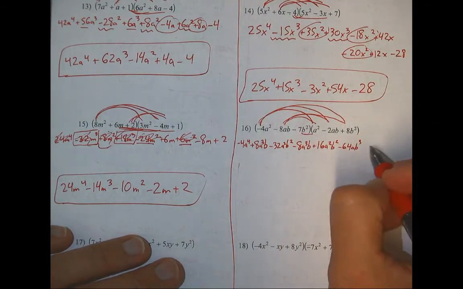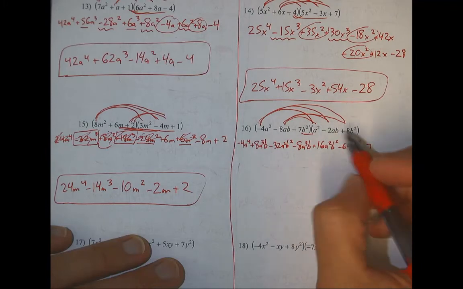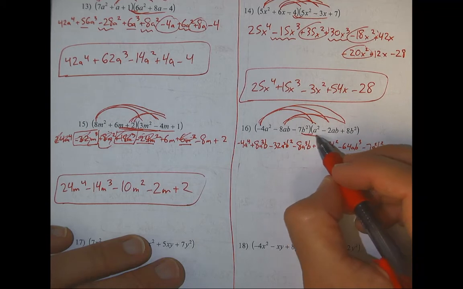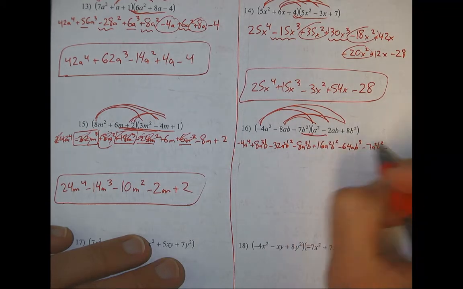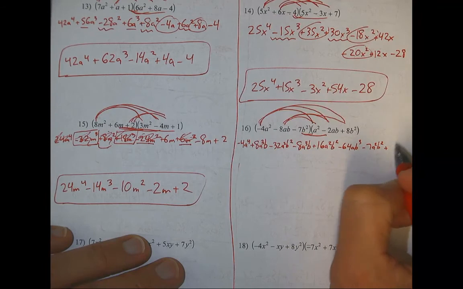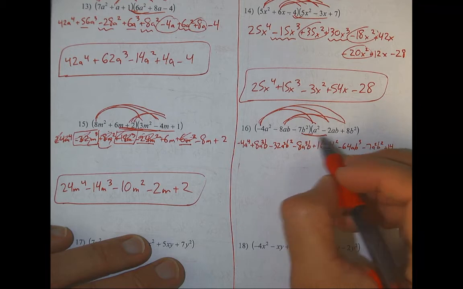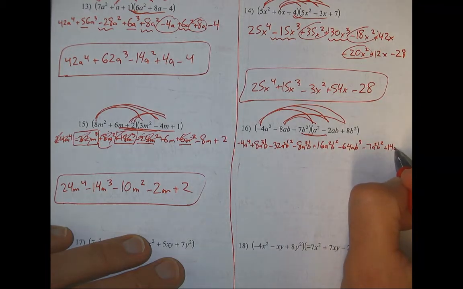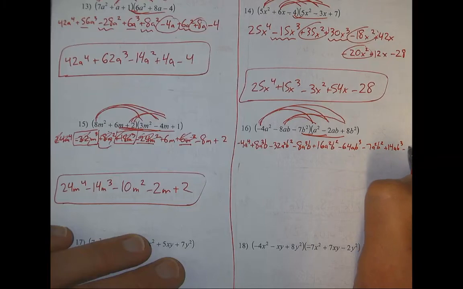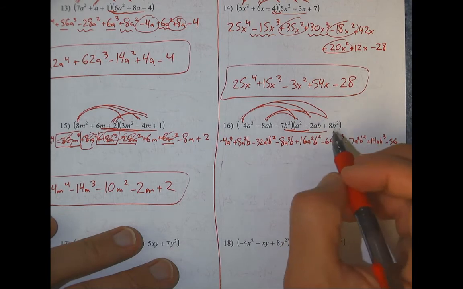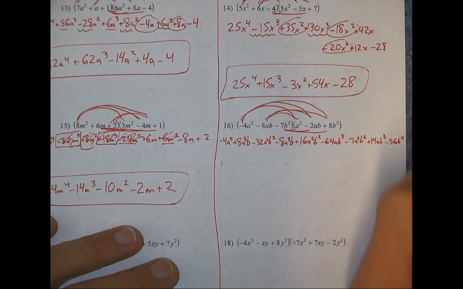3 more. This is a negative 7. A squared and b squared just get squished together. Here. Negative. Nope. Positive. Negative times a negative. Positive 14. A stays by itself. B times b squared is b to the third. And last one, I squeezed it in somehow. Negative 56. B squared times b squared is b to the fourth. Look at all that.